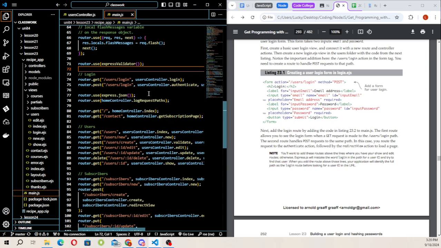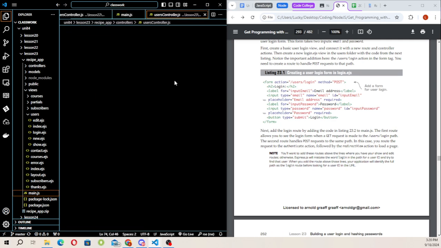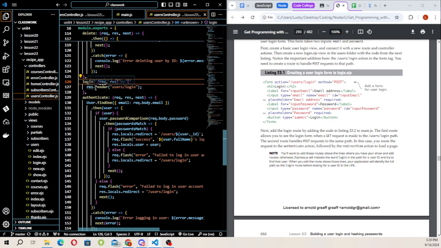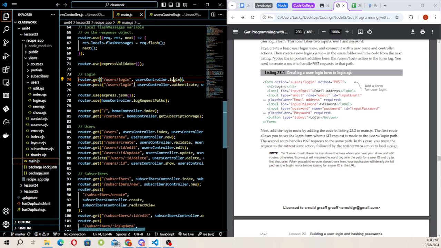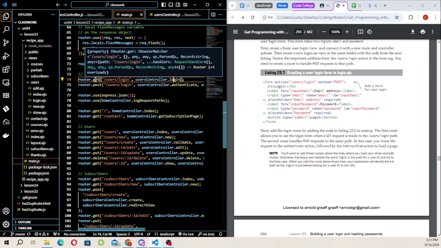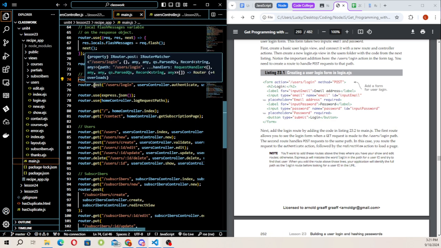And also we have these new routes here, and the first one is users/login, and this imports our users controller module and it runs the login function. If I go to the login function, as you can see, all it does is that whenever there's a request, as a response it renders the user/login view, which is just that EJS form that we had there. This is for a get request. The second one is for handling post requests.